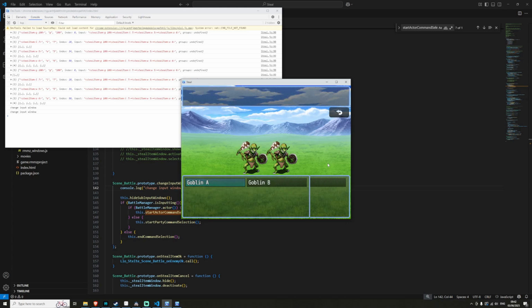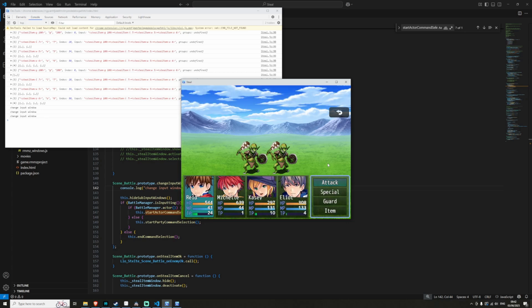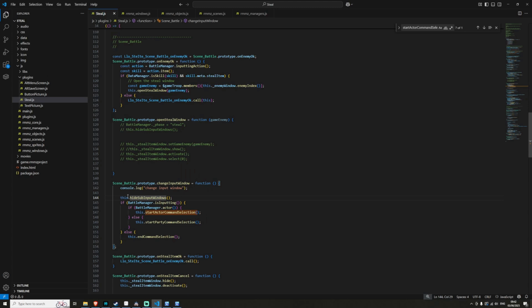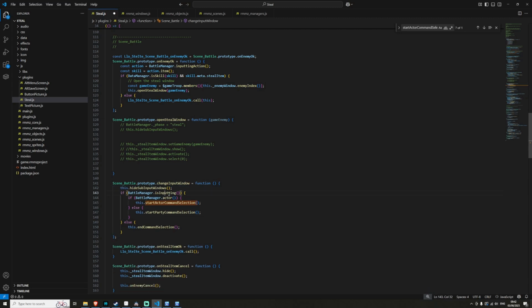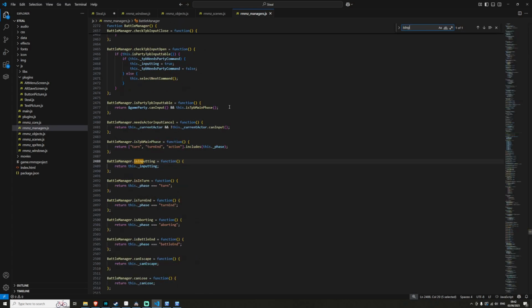Alright, so let's go. Yeah, change input window runs. If is inputting. When does this change then?